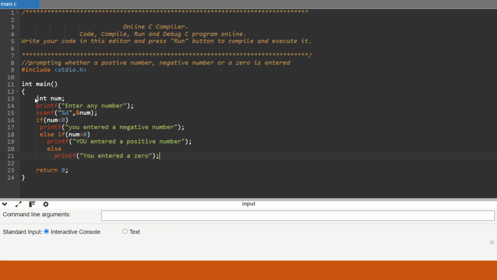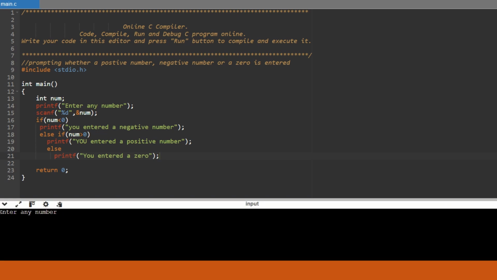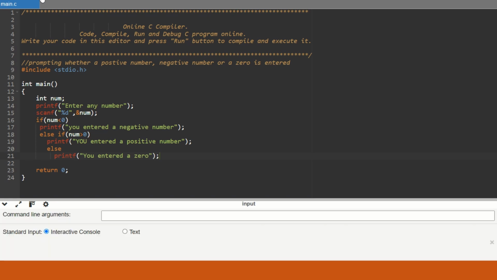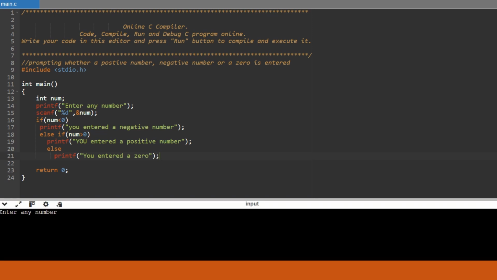This is it. Let's run the program and see if it's running fine or is it showing any error. So we run the program, it runs fine, enter any number. I entered 3 and it says you entered a positive number. Likewise, I can work for the others as well. For example, I will run it once again and I will write the number 0 and it says you entered a 0. So it's working fine this time. It's giving both the options. Likewise, you can test it for a negative number as well.